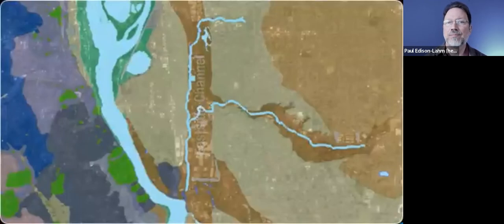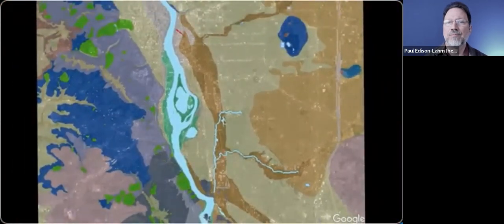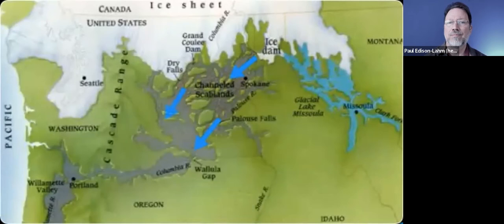Now, one of the things that's interesting about that ancestral channel is that it starts all the way up at about Division Street in the Willamette, and then it arcs past Reed College all the way down to Milwaukee, where it intersects the Willamette again, where Johnson Creek goes in. So one theory is that that's an ancestral backflow channel for the Missoula floods, and that when the floods came in, they ponded in temporary Lake Allison and then slowly drained out to the sea, carving features as they went and leaving this channel.